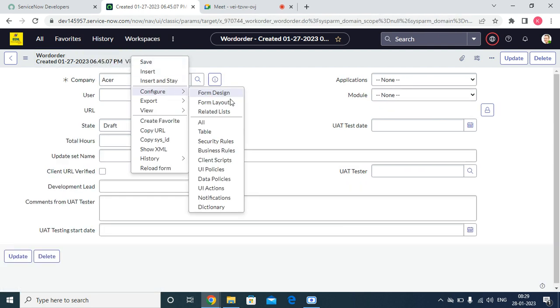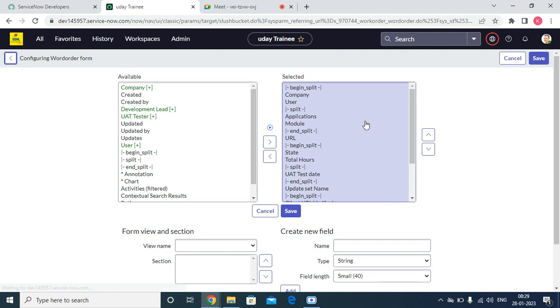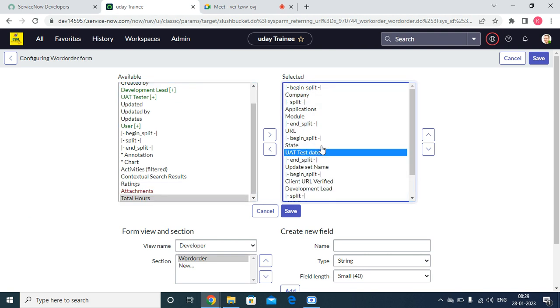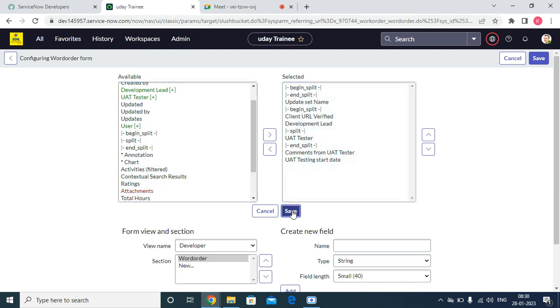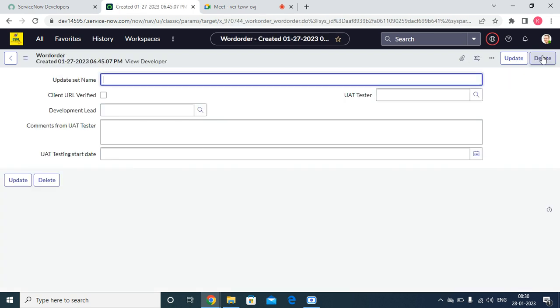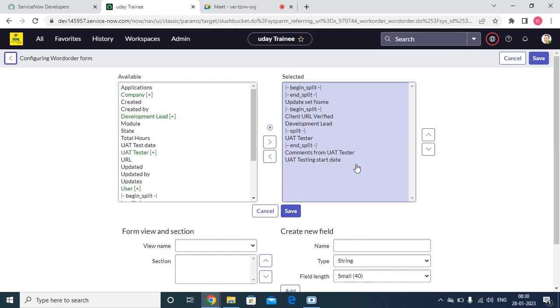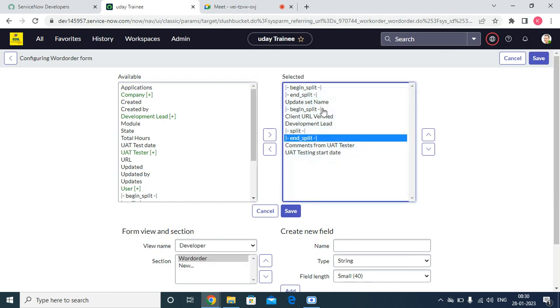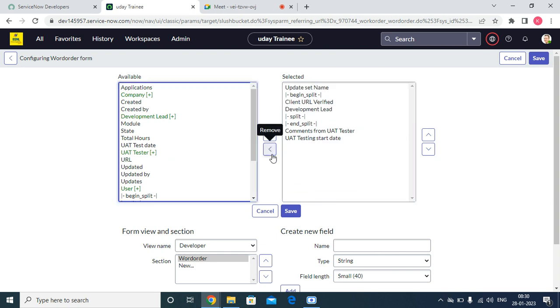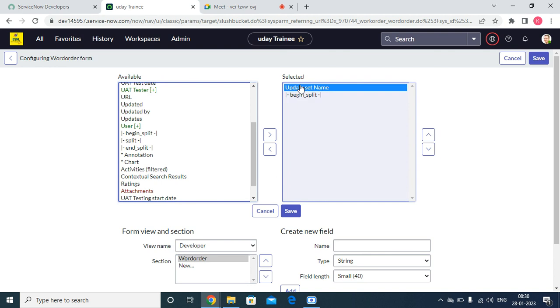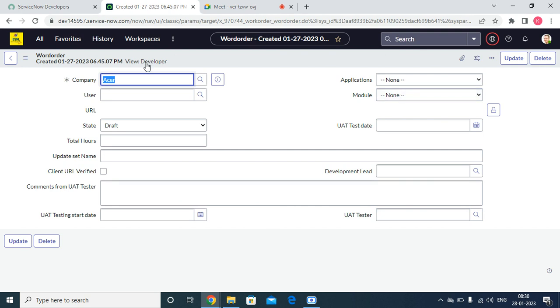And when it comes to the developer view, okay, that's good. Okay, if you remove it, it will come alone, but we don't want it.